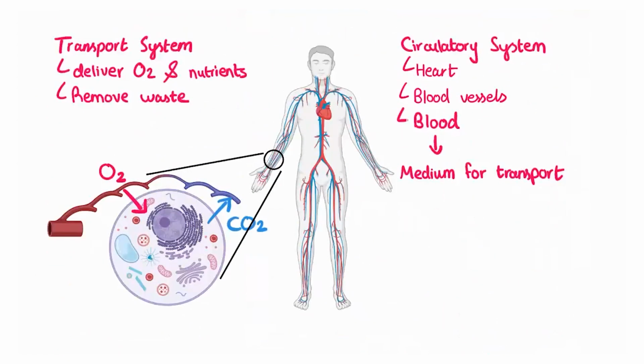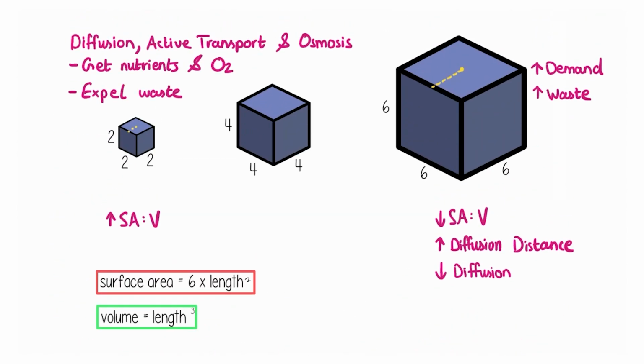All right, to sum up, in this lesson, we said that the mammalian transport system is a circulatory system consisting of the heart, the blood vessels, and the blood that flows through them. This blood is the medium through which many substances, such as oxygen and carbon dioxide as important examples, are transported. The reason we need a circulatory system is because larger and more complex animals, like mammals for example, have a much higher energy demand. This means that they're going to need more nutrients and oxygen, and they're going to produce more carbon dioxide that needs to be removed.